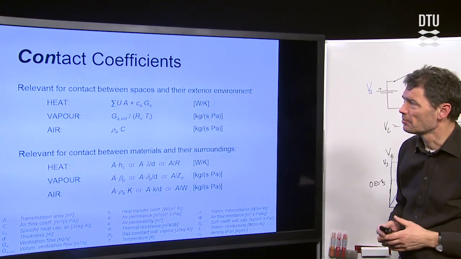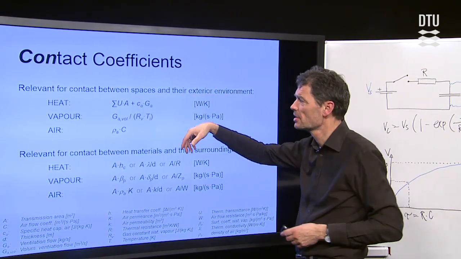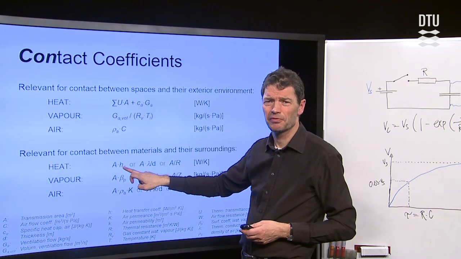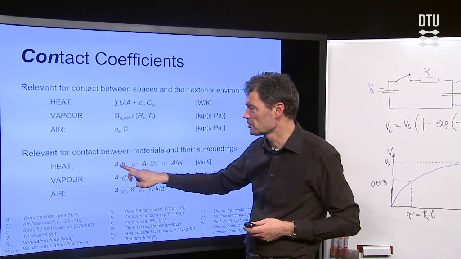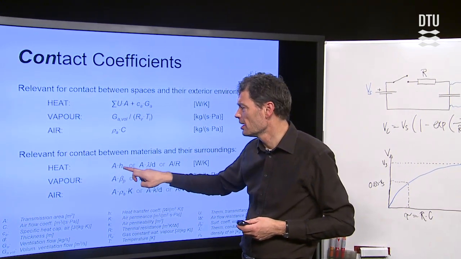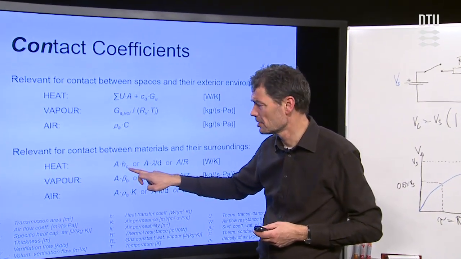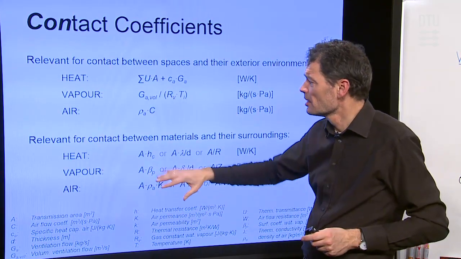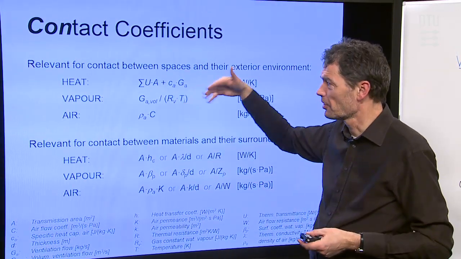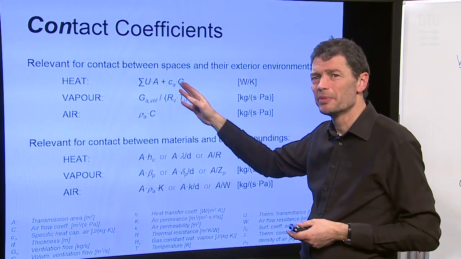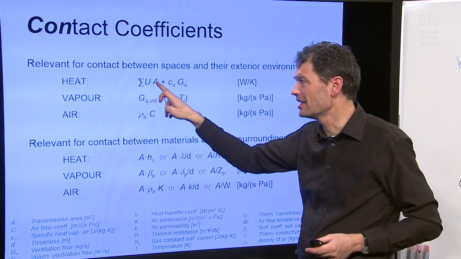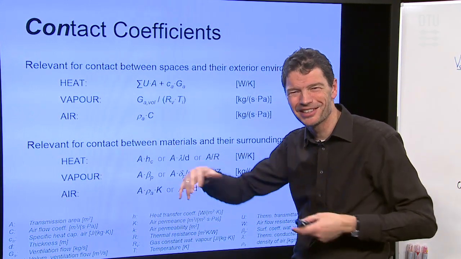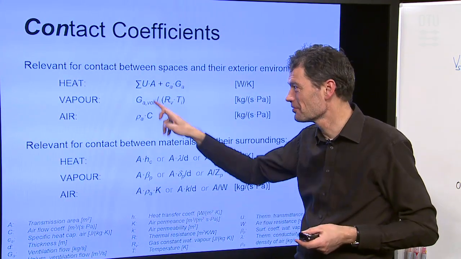The other part of the game, that was the contact coefficients. Before, we saw something about heat transfer from a potato, and we looked to the surface area of the potato and the convective heat transfer coefficient. That made the contact between the potato and its surroundings. Likewise, for a room, we could take the room air and its surroundings. It's connected through the walls of the room or the building, ceiling, floor, and so forth.